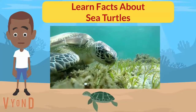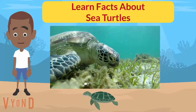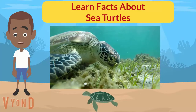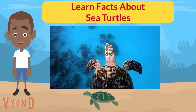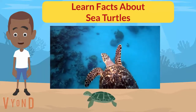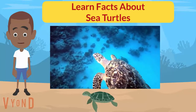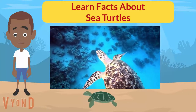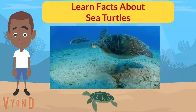There are many reptiles, among which sea turtles are large in number — air-breathing reptiles that live in tropical and subtropical seas throughout the world. Their body is covered with a shell consisting of an upper part called the carapace and a lower section called the plastron. They have a hard-scaled body, covered with scutes except in the leatherback. The number and arrangement of scutes can be used to identify the species of sea turtle.